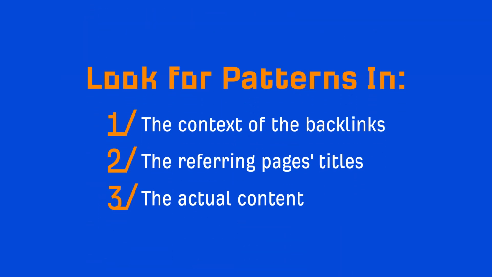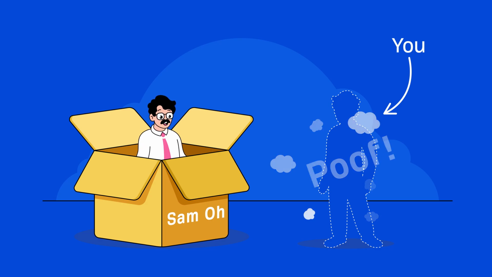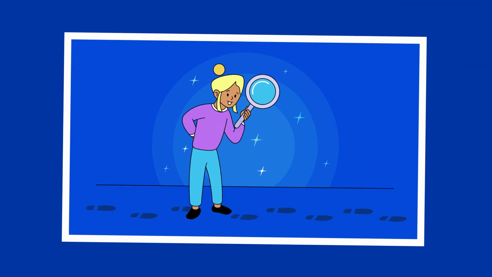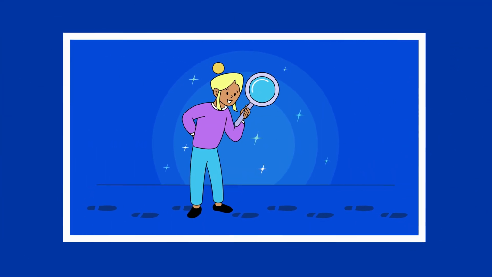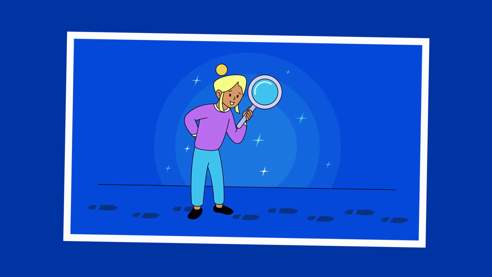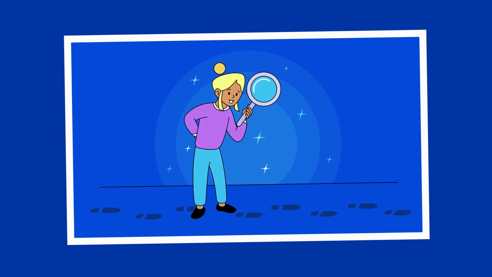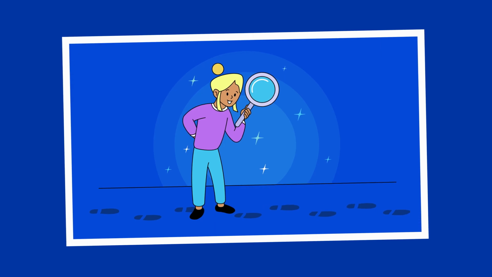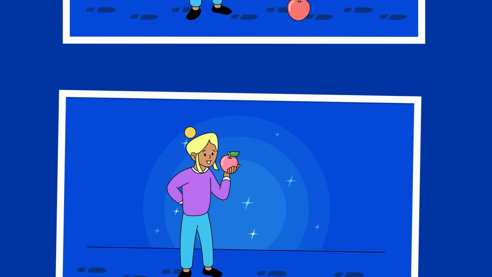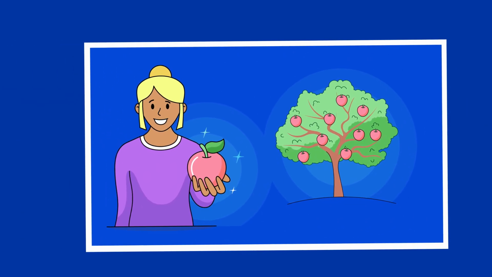Now, these are just a few places to look that can help surface some unique prospecting opportunities. But you don't need to limit yourself to these because then you're just stuck in the box of same. The point of this lesson is to show you how finding a pattern or footprint that has a pitch angle baked into it can be the foundation for link outreach campaigns. This is a skill that I highly recommend working on because it's what you'll need to find seed prospects. From there, it's just about following that footprint to find more prospects like your seeds.